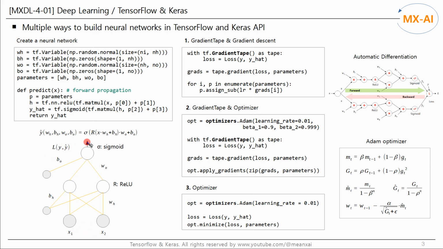Let's create a simple neural network model, as shown below. This neural network can be expressed as the following function y hat. Since x are data points' constant values, y hat is a function of w and b. Set w and b as variables in TensorFlow. W and b are updated during the training process to minimize the loss function through error backpropagation.